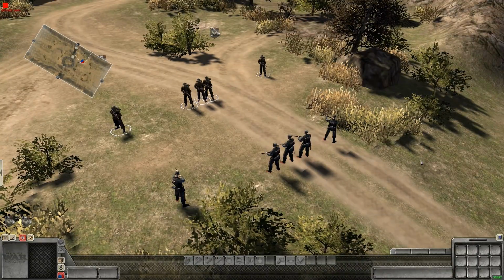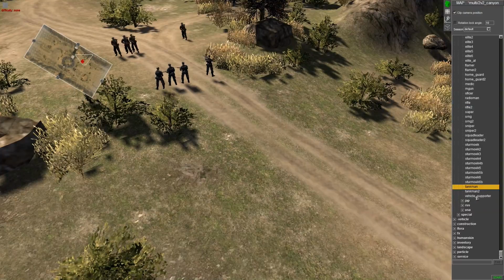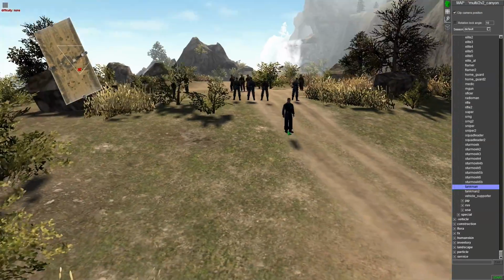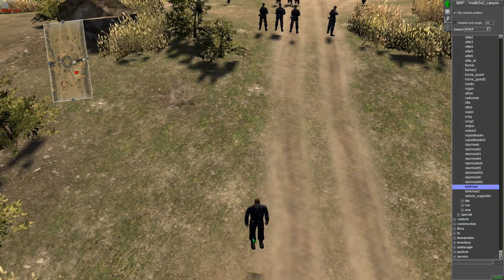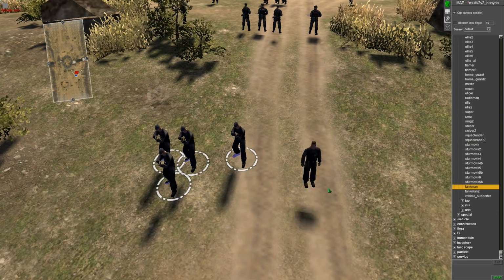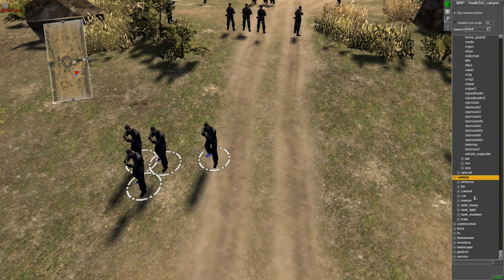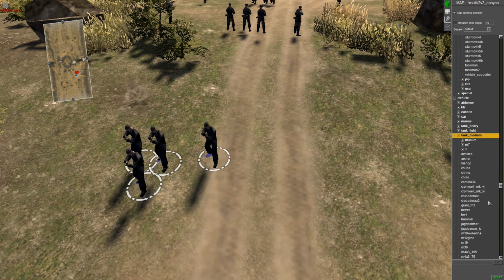But you're probably wondering, how do I put them in vehicles? That's another question I surprisingly get asked a lot. Never really thought of it as a big deal, but apparently it's kind of tough to figure out for some people. So let's go ahead and get some German tankmen here. So we got them. Now we want to go down to the vehicle slot. Let's just get a medium tank, why not?